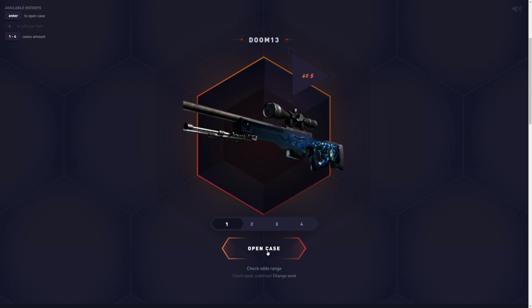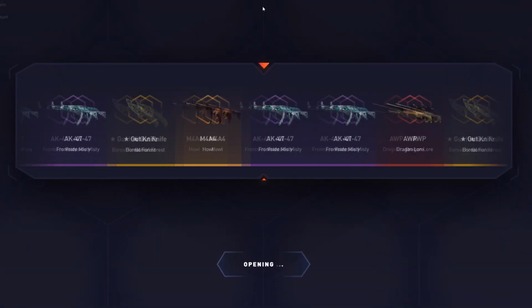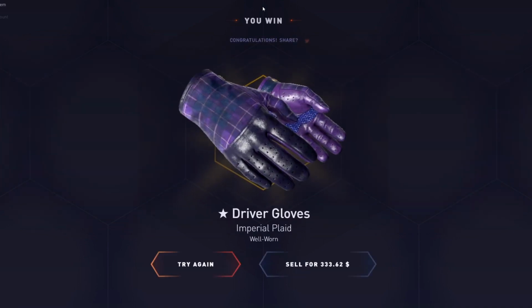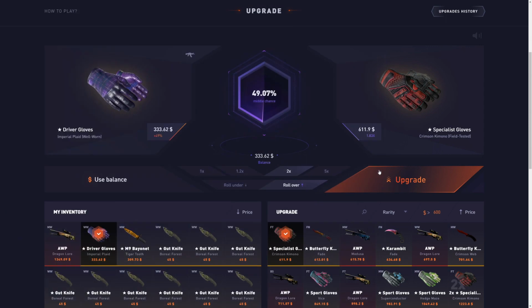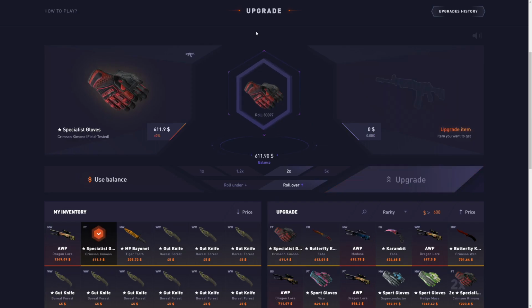I can only afford three more cases, so you know what? I'm gonna solo open the last three cases, and let's hope that we get at least one more good skin. There we go, that's gloves. I have to upgrade them, that's perfect. Come on, baby, if I get this, I'm guaranteed profit today. Please, 50% chance over, please. There we fucking go, we're guaranteed profit today. Fantastic, that's all I needed.